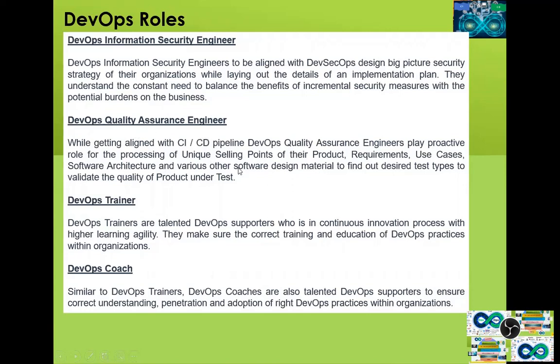Quality assistant engineer. These people are not going to work like traditional QA, right? Like writing test cases manually. Those things have to be automated and integrated into the pipeline using tools like Selenium, right? DevOps trainer, yes, we should have a trainer to train the team, and to mentor, we need to have a coach. Two different roles, DevOps trainer and the coach. These people have to be up to date with the latest DevOps infrastructure tools for automation.